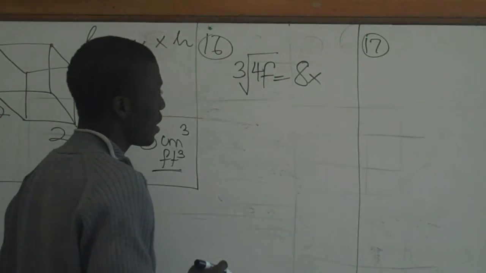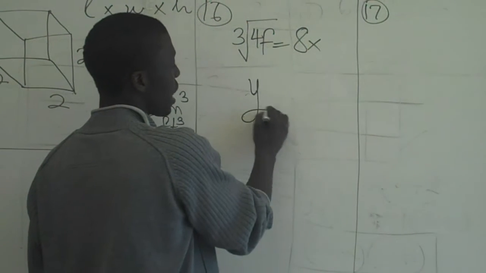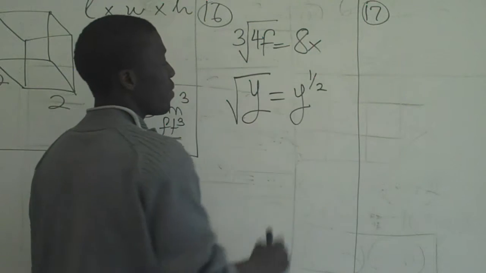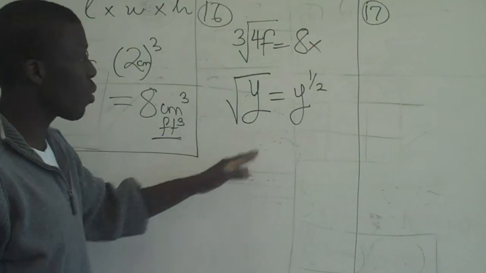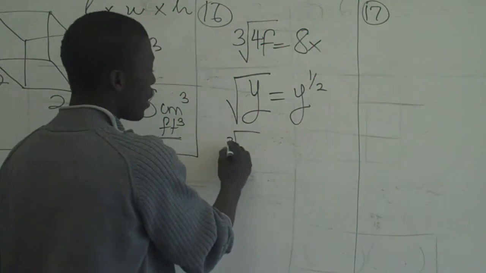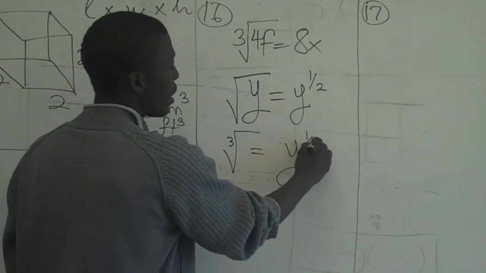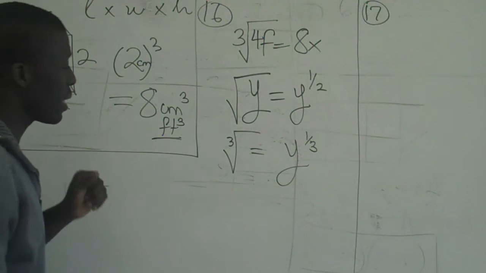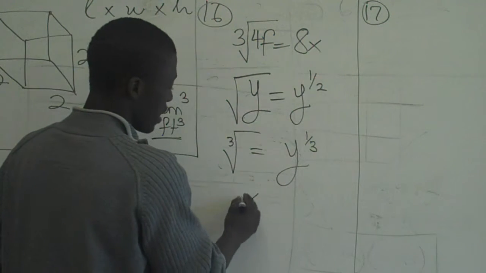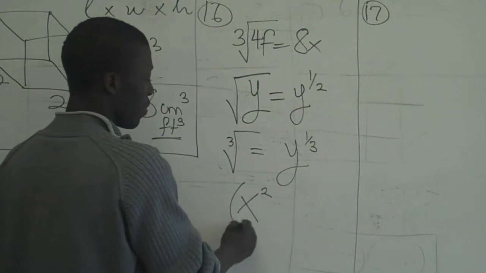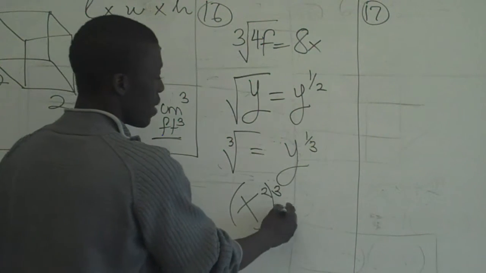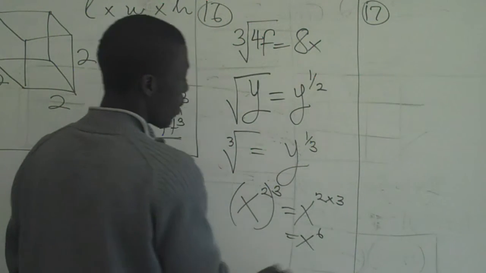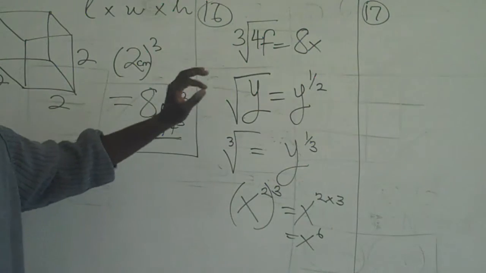One of the laws tells us that whenever we see something, so for example, the square root of y is the same thing as y to the power half. That's another way of writing the square root of y. So if I said the cube root of y, you would write y to the power 1 over 3. Now, the other principle you need to remember is that whenever a number x to the power 2 is by itself, and I was to put a 3 outside, this is essentially x to the power 2 times 3, which is x to the 6th power. These are some principles that would help you in solving this question.